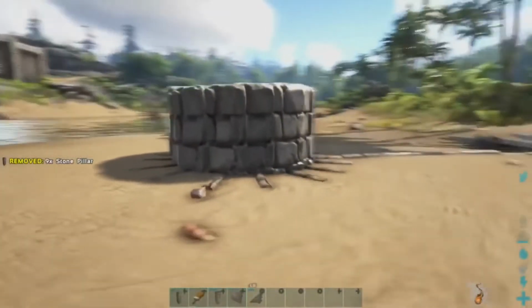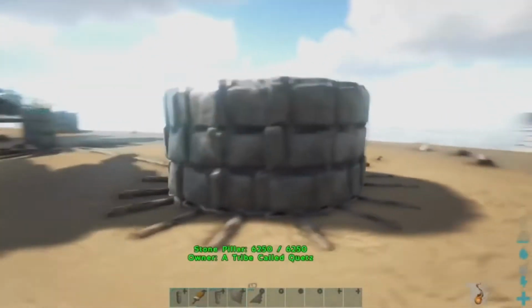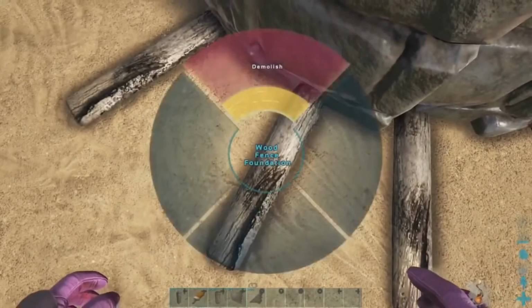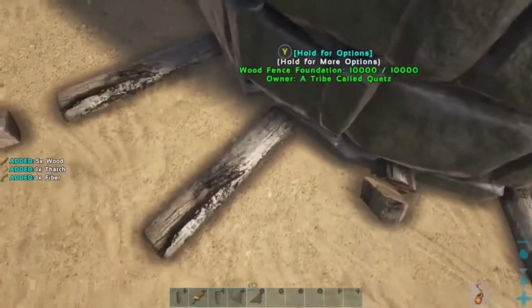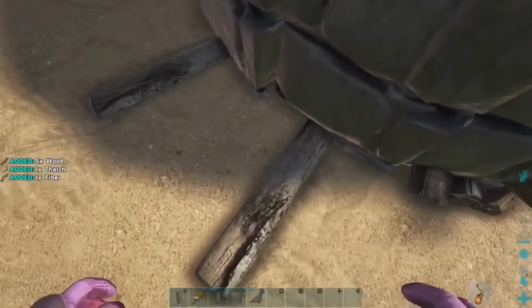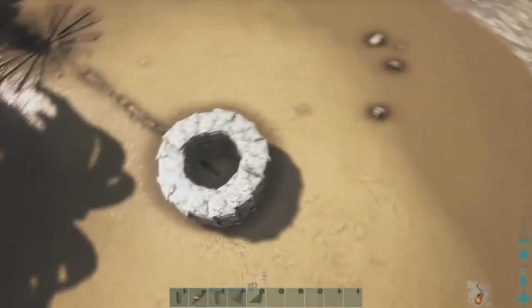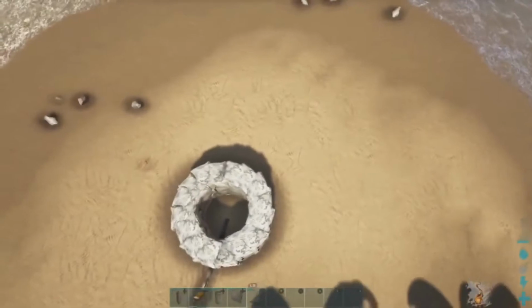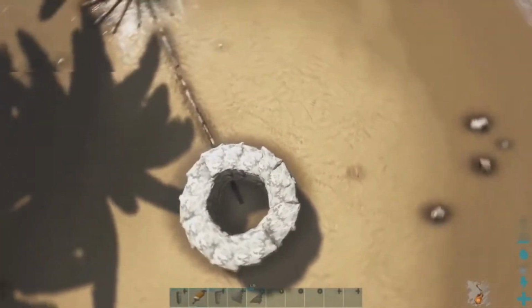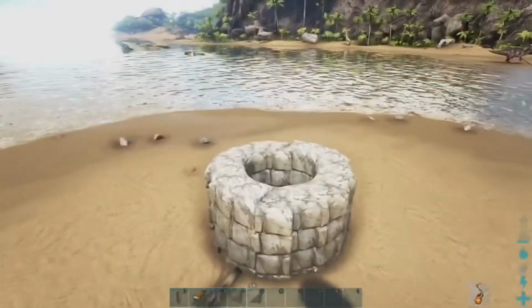Okay, now if you look, that is perfectly round. I mean, it is off just a tiny little bit here and there, and that's just a little adjustments with that. So we can go ahead and destroy these fence foundations now. So you can go ahead and destroy all of them. That won't really affect anything. All right, so now from the air, you can see we have a circle. It doesn't look like a circle completely right from there, but it's just the angle there.